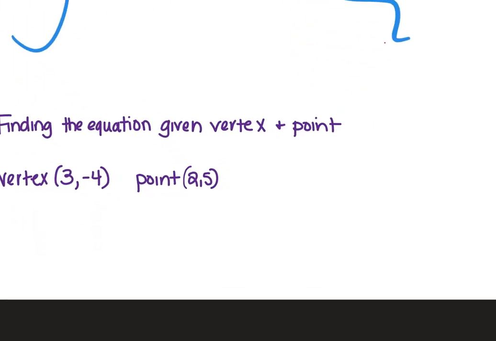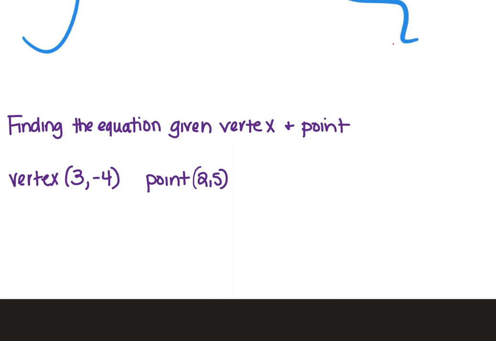All right, then came find the equation given the vertex and the point. It's going to happen again. So this is my h, k, this is my x, y. y equals a times (x minus h) squared plus k. You must know that equation. We plug in the h, the k, the x, and the y to solve for a. And then we plug back in the a, the h, the k.